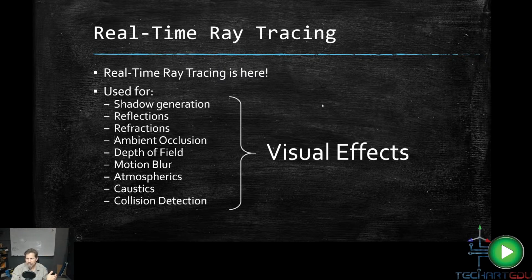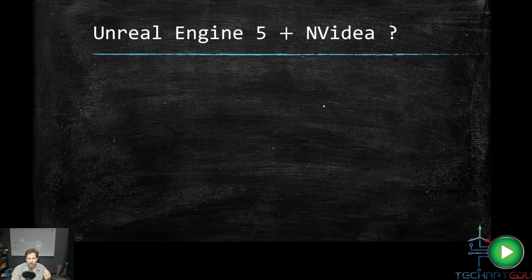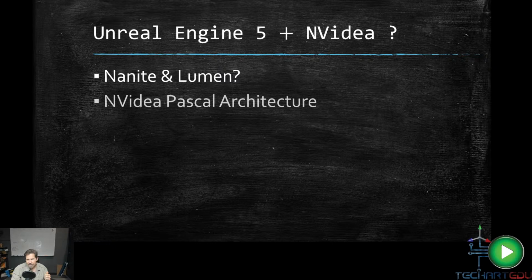Now, where's this all going? Keep a look at where the money's going and watch what Unreal Engine 5 is going towards, and look at where NVIDIA is going. And they're going to pretty much tell you where things are going. Now, I haven't really had a chance to understand Nanite and Lumen yet, so that's on my list of things to do, to get down and study these things and really understand them. But look at what's going on with NVIDIA.